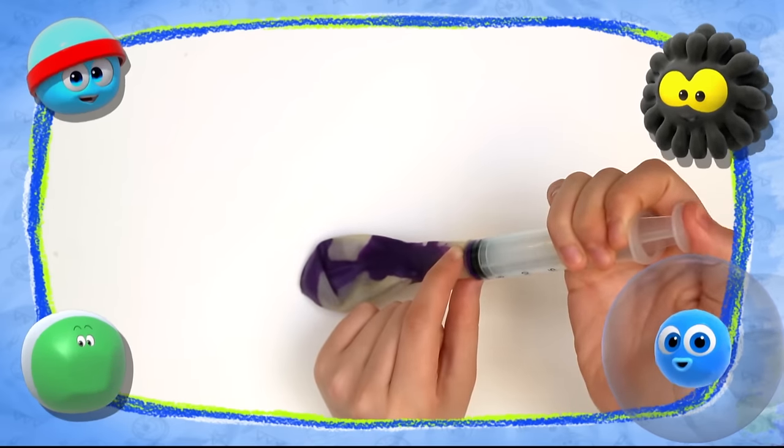There's Puffbert, and he's got a balloon. That looks like fun. Puffbert's got the same problem as Gloobus. Sparkle's glitter makes him sneeze too.